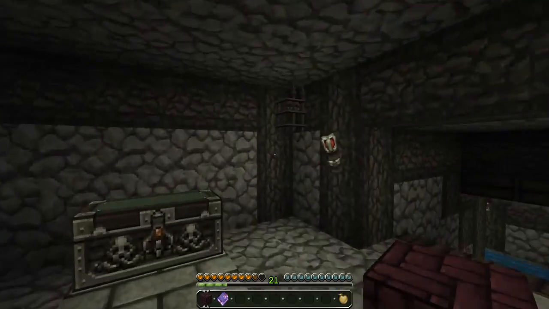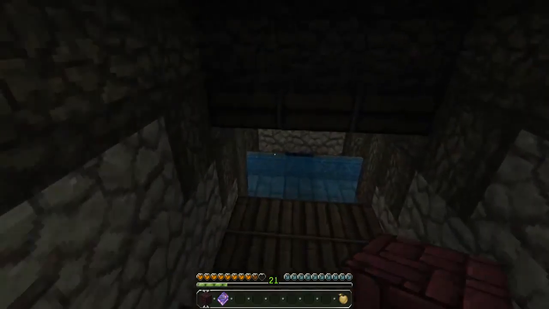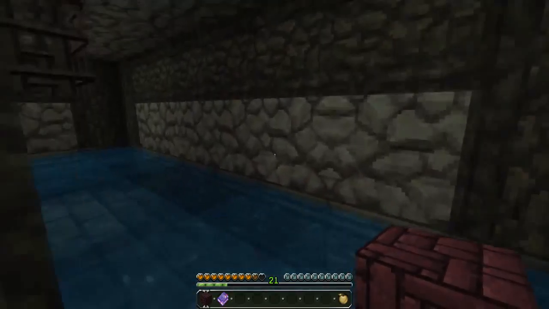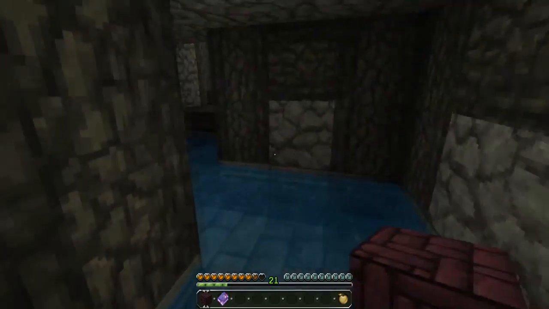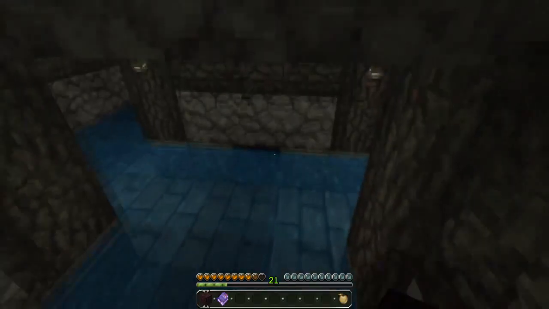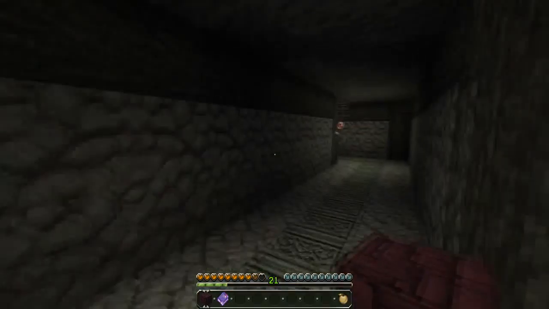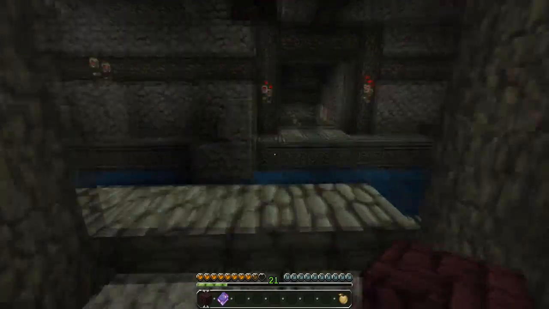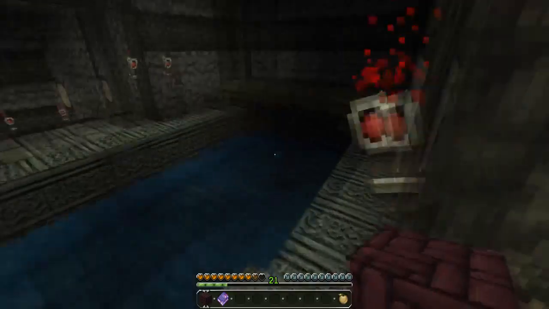Alright. Let's do this. Let's just run for our lives. Okay. Or hastily swim. Oh god, no, stay away. Stay away. You're bad. You're ugly. You're invisible. I can't see you. Oh my god. Ah, crap. I do not like this at all. Okay.